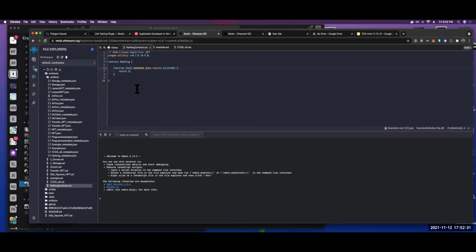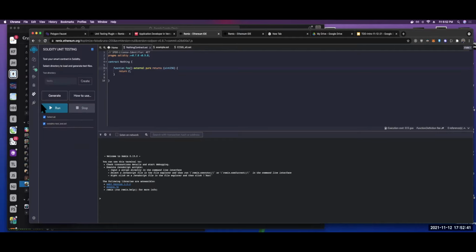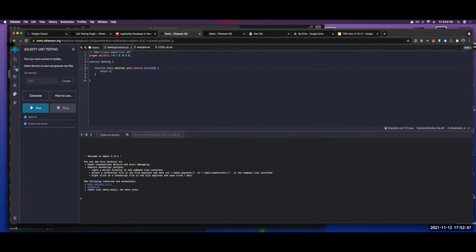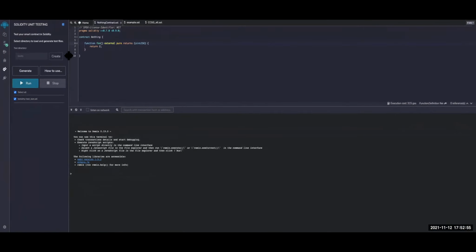It's not reading anything or changing the internal contract here. So I have this thing here, tests, Solidity unit testing. You probably won't see this unless you, sorry, this may be kind of distracting. I can even just full screen this. Although, oh man, I don't really work in full screen usually, so this is pretty weird.